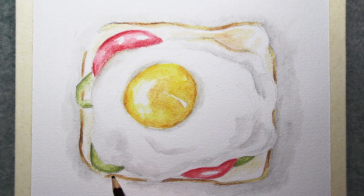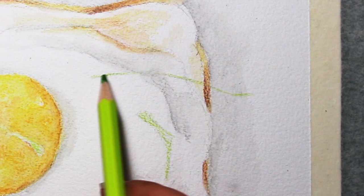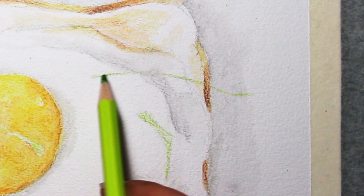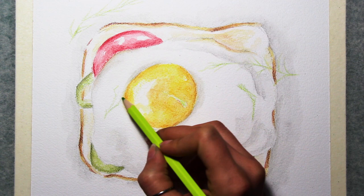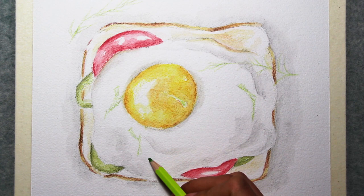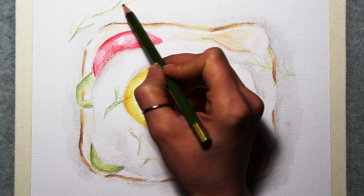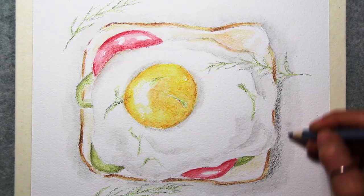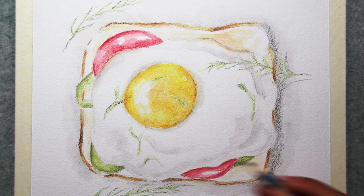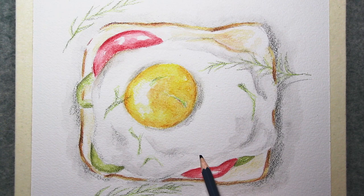When I was working on my last watercolor pencil video — the one with the yellow rose — I was starting to think that this particular watercolor pencil set that I have isn't all that great. Working on this piece, which required a larger variety of colors, I came to the conclusion that this set isn't very good in terms of quality. Throughout the process I felt like I was fighting against them. The colors weren't that bright, and I had to layer way too much to create the contrast and three-dimensionality I wanted. I'm not going to mention this brand and I'm definitely not going to recommend it. I am thinking of investing in a better watercolor pencil set — a smaller one with fewer colors but with quality pigment.